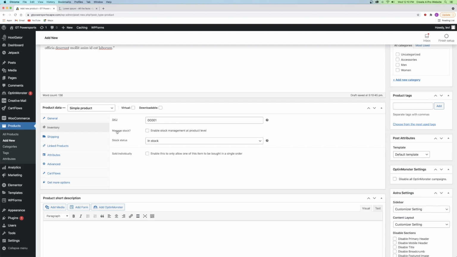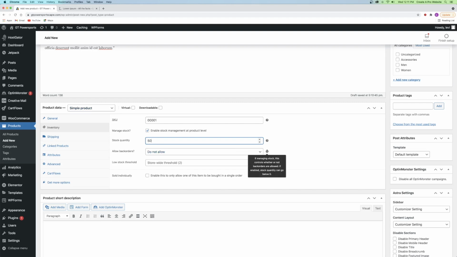So you can also check if you want to manage stock or not. And so if you say yes, you can actually insert how many you have in stock. So we can say we have 50 of these motorcycles in stock. And then every time it's sold, it'll tell you how much product you have left. So it'll keep track for you. And then you can also allow back orders. This controls whether or not back orders are allowed. So if you enable it, basically when the stock is 0, so when you don't have any in stock, people can still order. And so right now I have it set to do not allow.